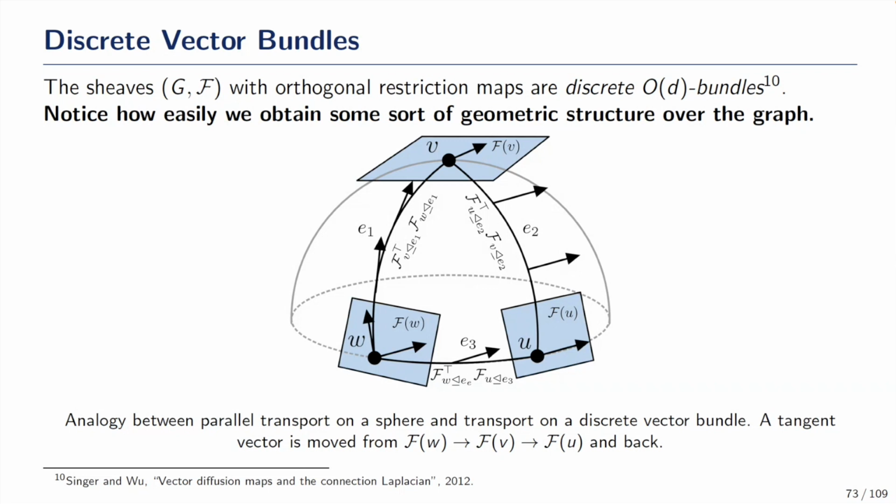And I think the main thing I want to say here is we should appreciate for a second how we got geometric structure on the graph without any assumptions. We don't assume this is a manifold or that the graph comes from a manifold. We haven't done anything weird. We haven't guessed. We just start from topological spaces and we end up with a discrete vector bundle. So that's a very nice bottom-up way to recover geometric information on the graph.